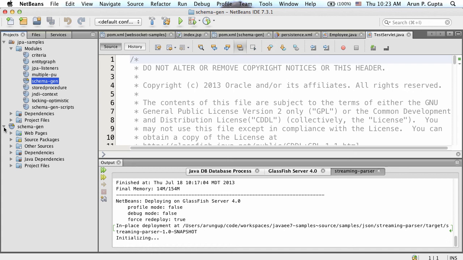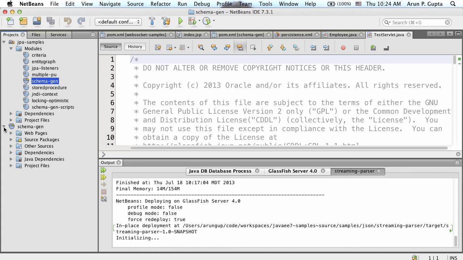Now JPA comes with this pluggable persistence provider mechanism, wherein the API is there, but the persistence provider could be Hibernate, EclipseLink, or whatever you care about. So all of those are different persistence providers. Each of those persistence providers were offering a mechanism to map a POJO into a database, but not a standard. JPA defines that. Well, that's one part of it.